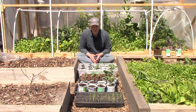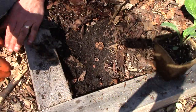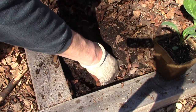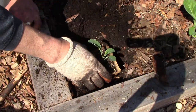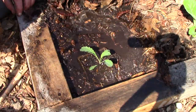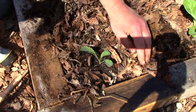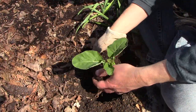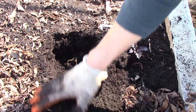Next, I'll transplant onions, broccoli, cauliflower, kale, and collards, and I'll direct sow Swiss chard and strawberry spinach. To transplant kale, collards, broccoli, and cauliflower, I brushed aside the leaf mulch, dug a hole deep enough to bury the plant up to its first true leaves, added a handful of vermicompost, and buried the plant up to its true leaves. After watering, I returned the leaf mulch. Kale, collards, broccoli, and cauliflower are all related and attract similar pests, so to make it more difficult for pests like cabbage moths to find them, I planted them all over the garden next to unrelated plants, instead of planting them all together in one place.